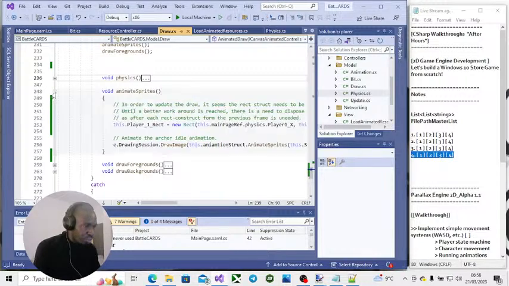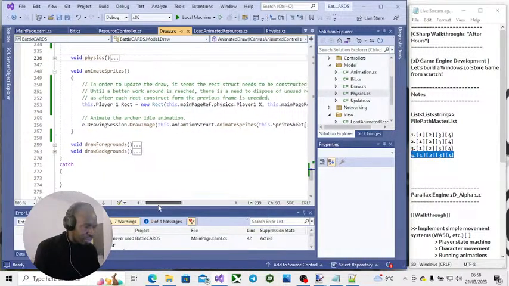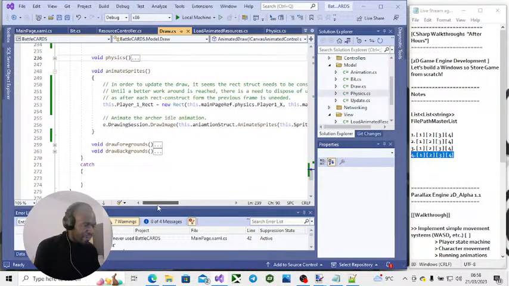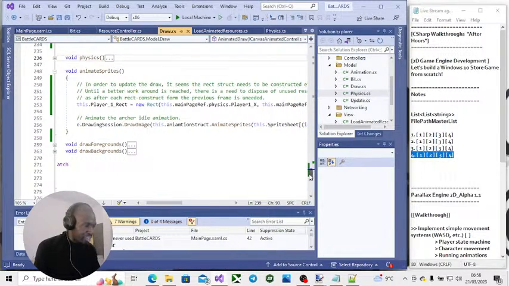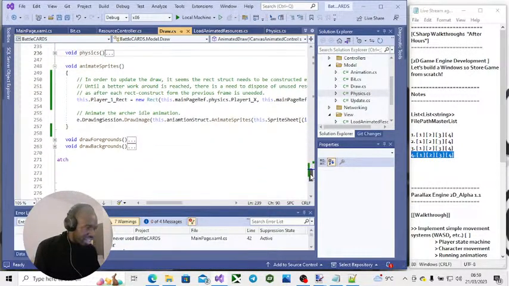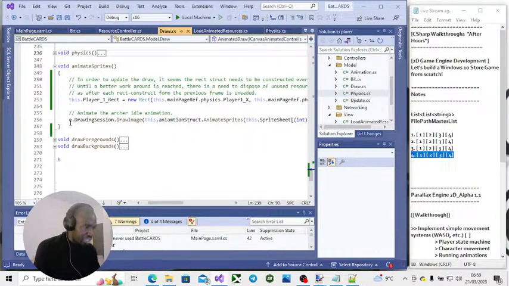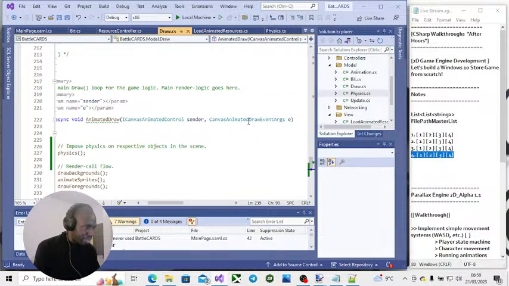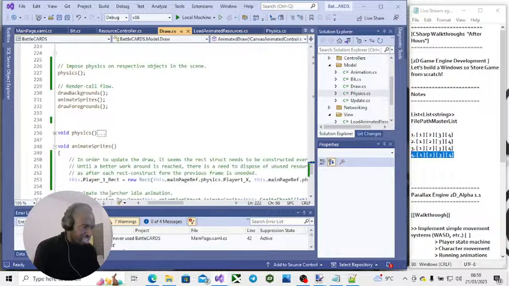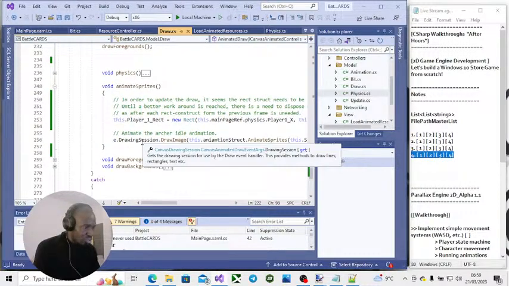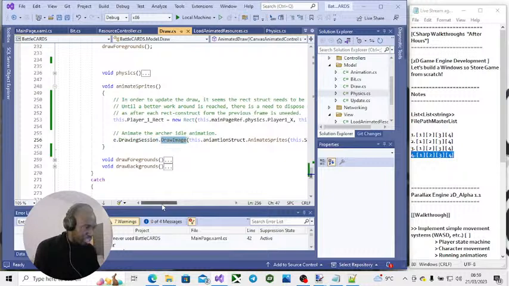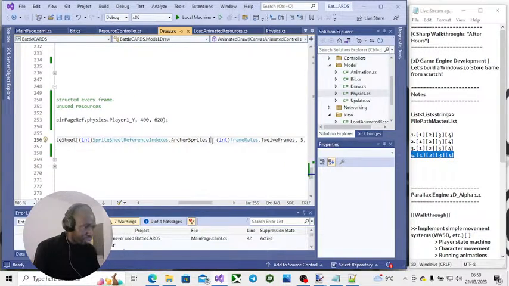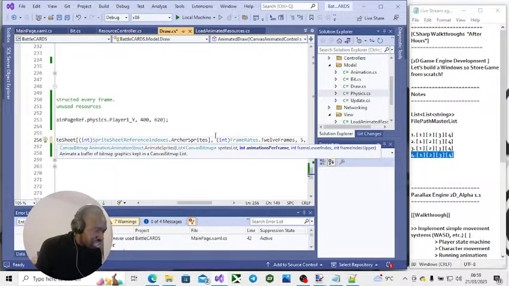Animate sprites. This is what I do to animate the samurai. As you can see, when he was idle, he was moving around a bit because I loaded a few frames of animation. Now, I thought the most efficient way to do this for my Parallax engine here is, the first thing I'm going to draw your attention to is that I'm calling E, which is the argument for my canvas animated draw event args class here. Passing it as E, I'm accessing the drawing session property, accessing the draw image method, and the overload I'm invoking is, let's see if I can find it.